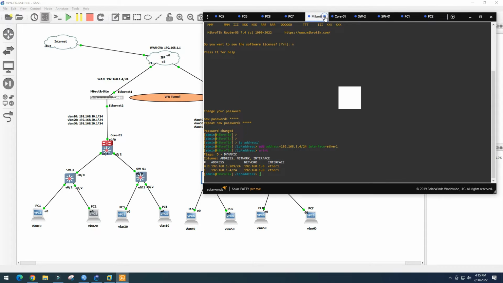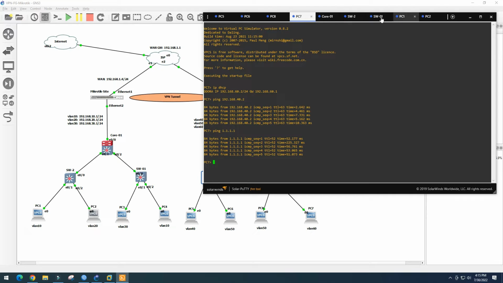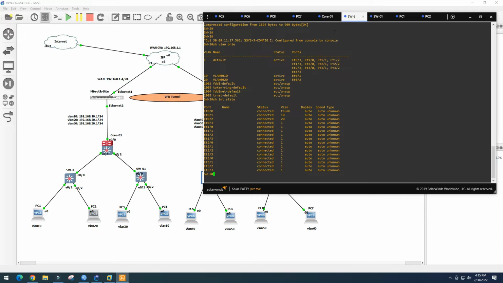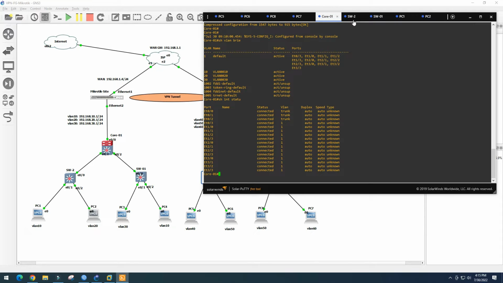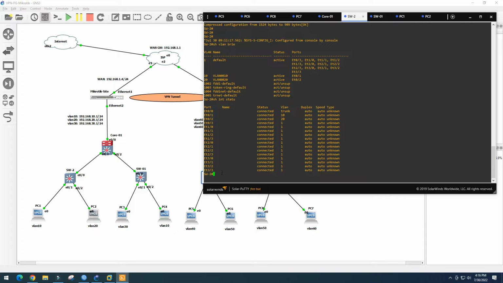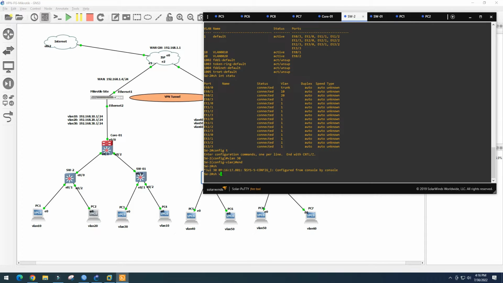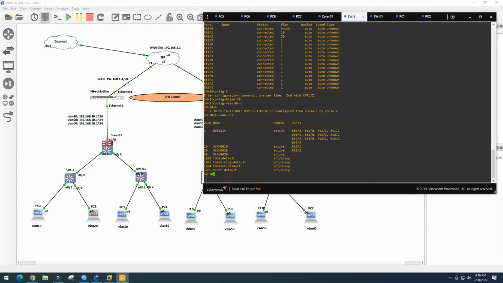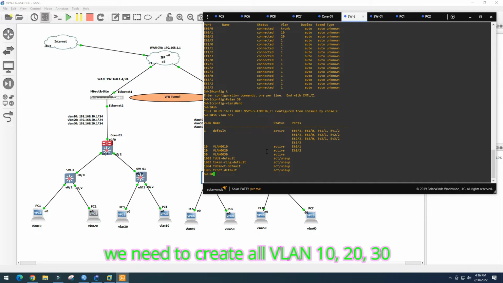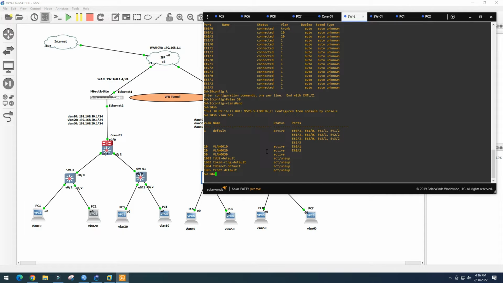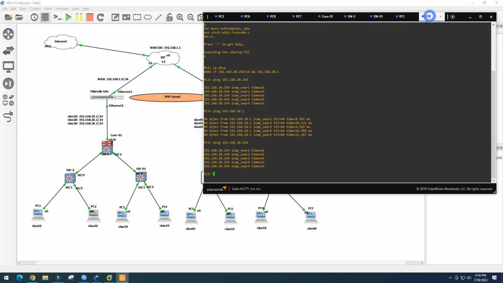Mikrotik, okay. 10, 20. VLAN 10, 20, 30. Okay. We try again. Ping.